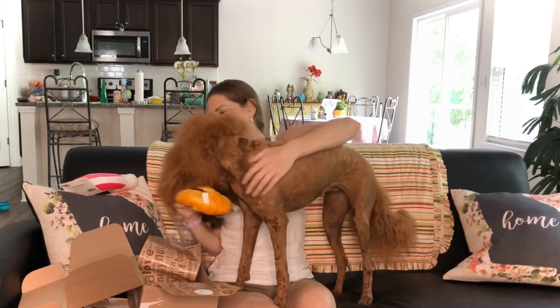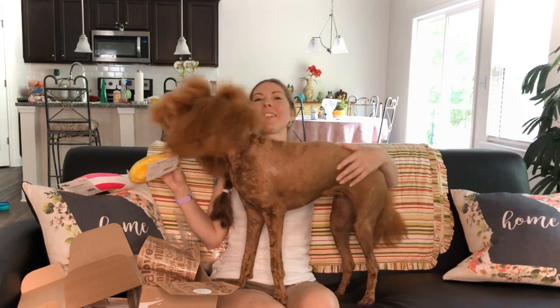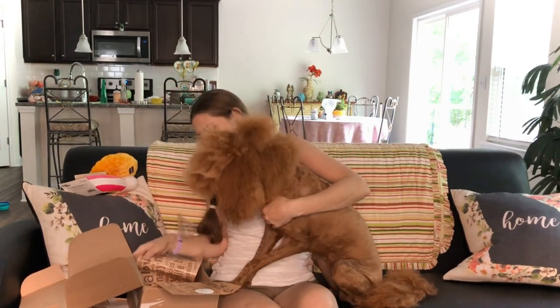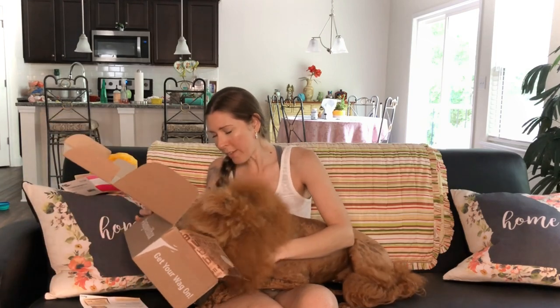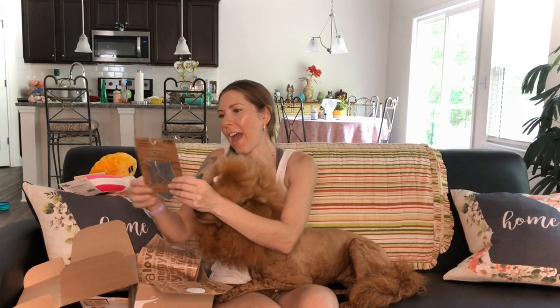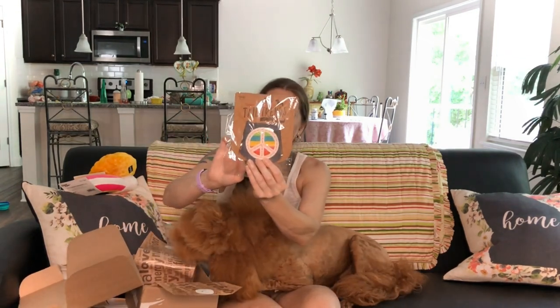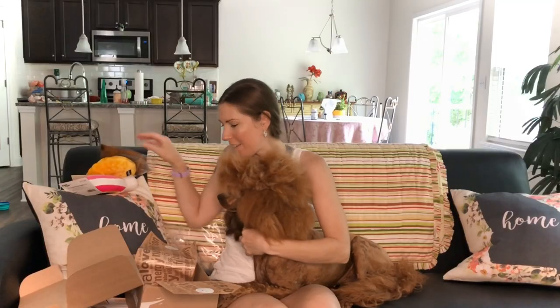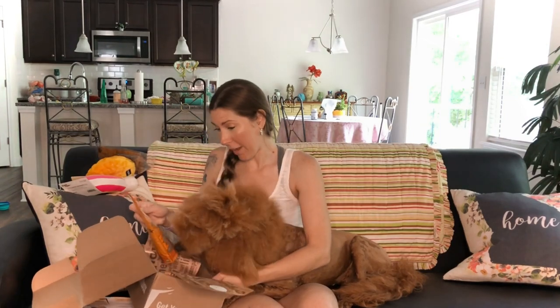Wow. Okay, let's see what else is in here. So there's a lot of cookies in here, too, but I haven't got to that part yet. What else is in here? Looks like we got a bandana. Oh, that's cute. It's a bandana with a peace sign, and it's like a denim background. I don't know if you can see. That's really, really cute.